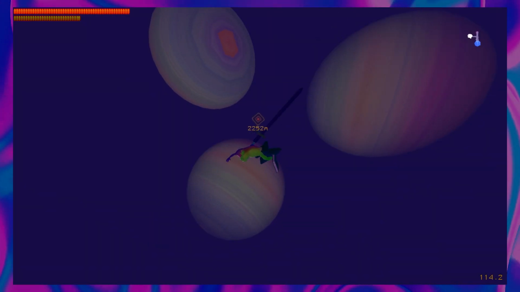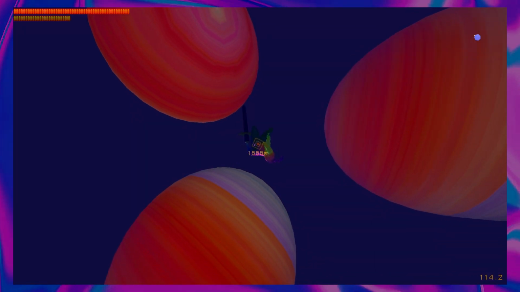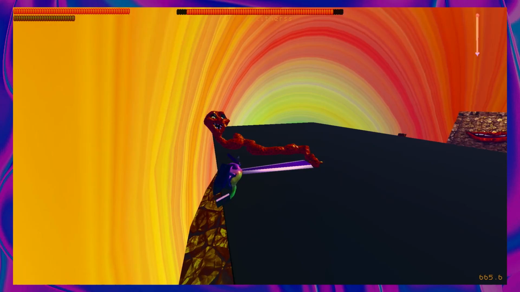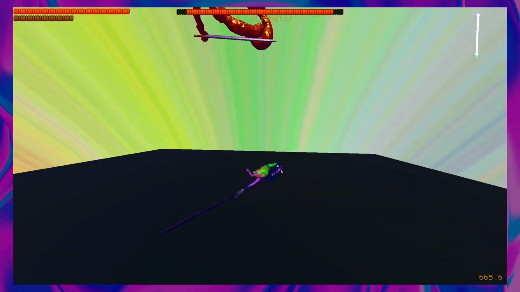The next boss we can face is Mrs. Slithers. To get to her, you need to have enough flight and energy levels, you know, to be able to go back into space to fight her. When you get there, she's a tough fight and very maneuverable. Her sword is the Dragon Slayer, which is actually a really good weapon once you kill her.